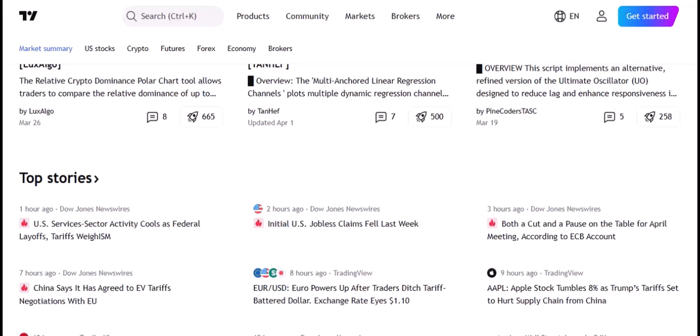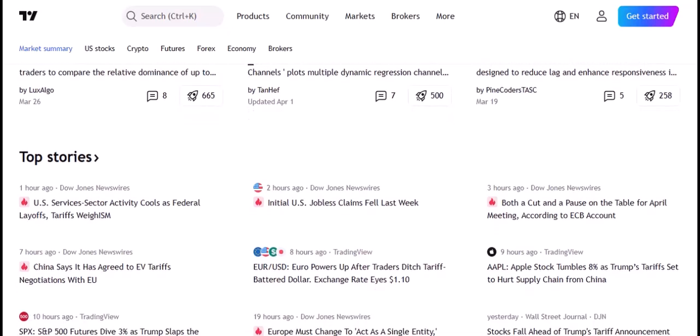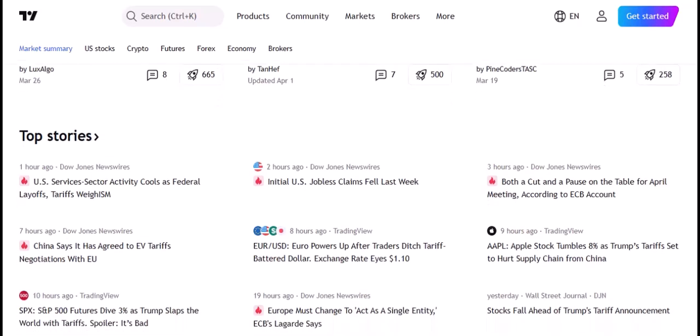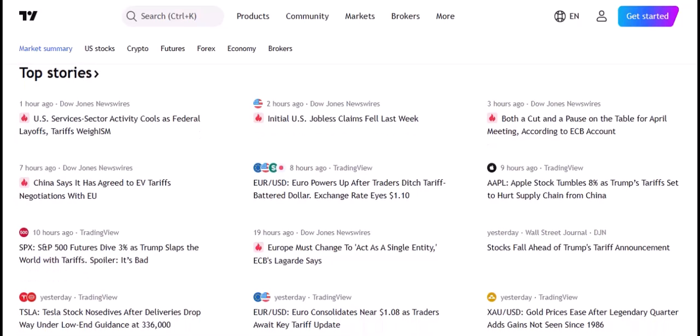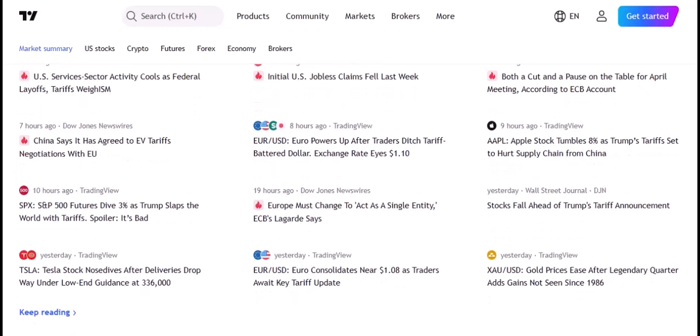Ultimately, whether the free version of TradingView is sufficient for you depends on your individual trading needs and style. If you're just starting out or prefer a simpler approach to analysis, the free plan offers a wealth of value. You can always upgrade to a paid plan later if your requirements evolve and you find yourself needing more advanced tools and fewer limitations. So, go ahead, explore the world of TradingView.